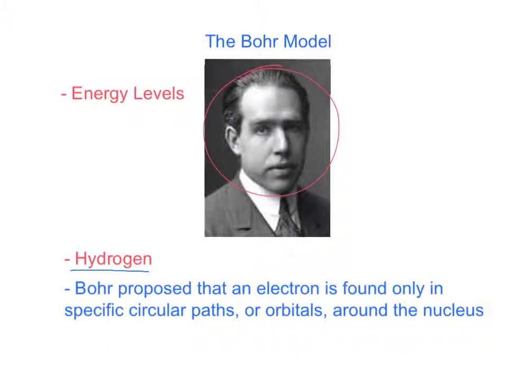Each possible electron orbital in Bohr's model has a fixed energy. The fixed energies an electron can have are called energy levels. The electrons of an atom cannot exist between energy levels. To move from one energy level to another, an electron must gain or lose just the right amount of energy. A quantum of energy is the amount of energy required to move an electron from one energy level to another energy level. The energy of an electron is therefore said to be quantized.